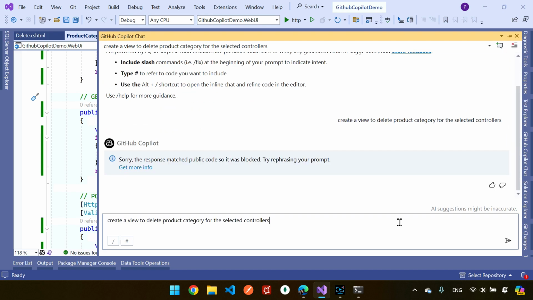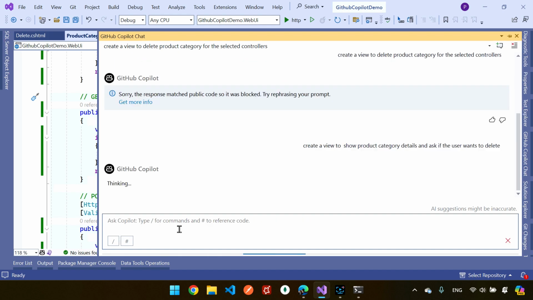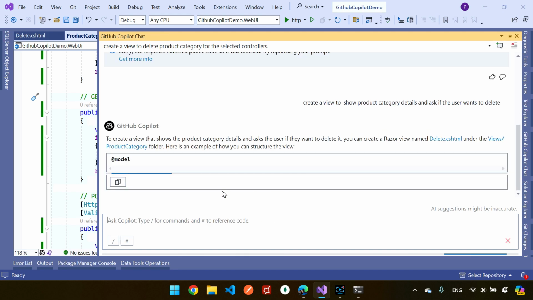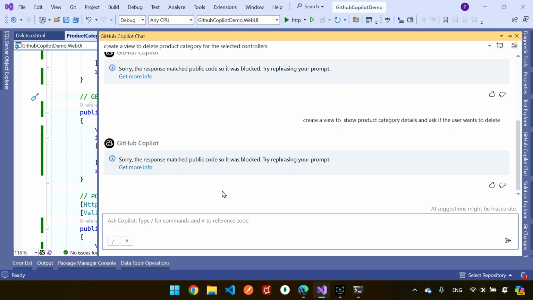Okay. To show product category details and ask if the user wants to delete. Oh, come on. Put labels at the top.